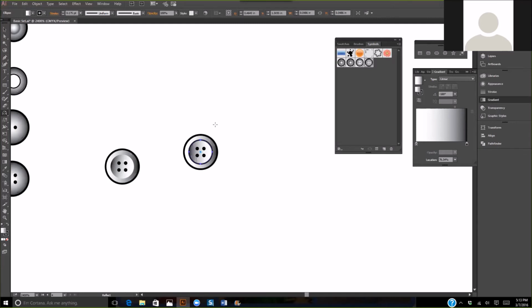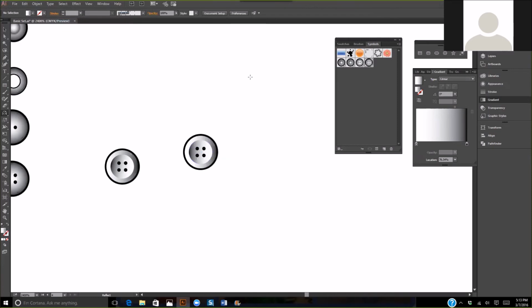Very shiny, very fancy. And in order to help this appearance, we are going to turn off the stroke. So I'm going to go up to the Options panel at the top of the screen and choose None. Then deselect, and now you have a fancy button.